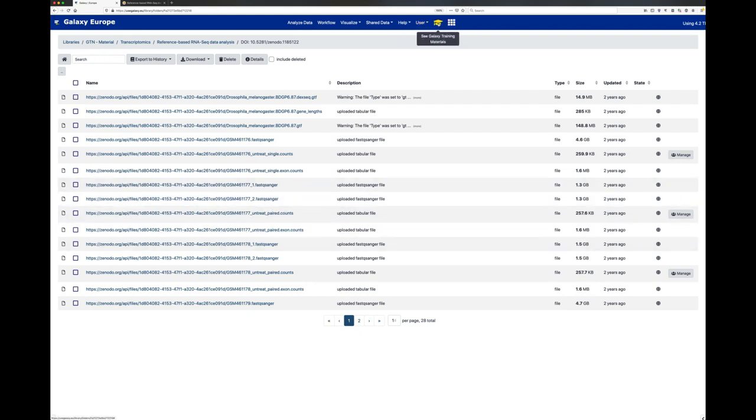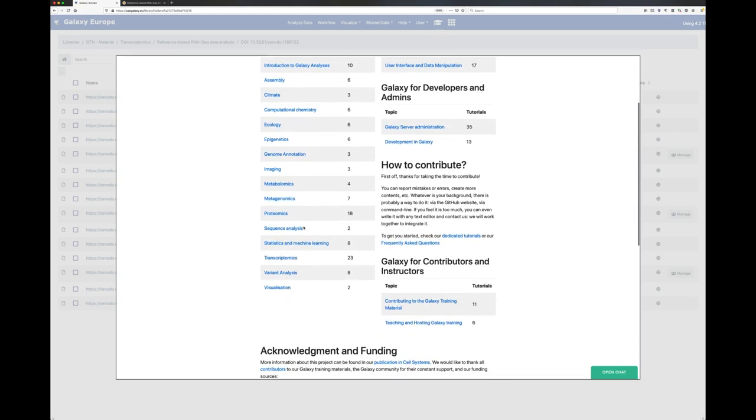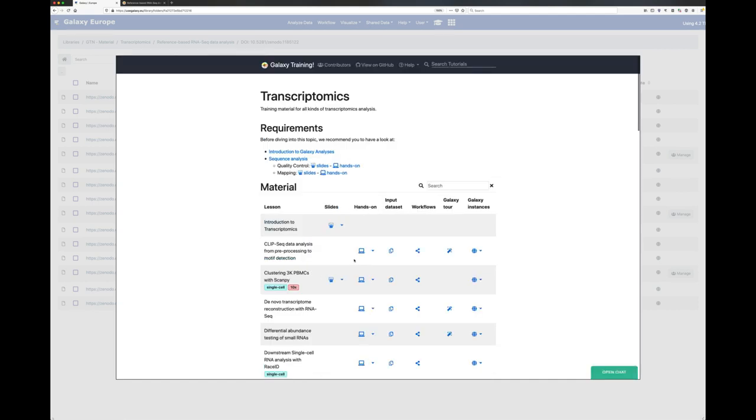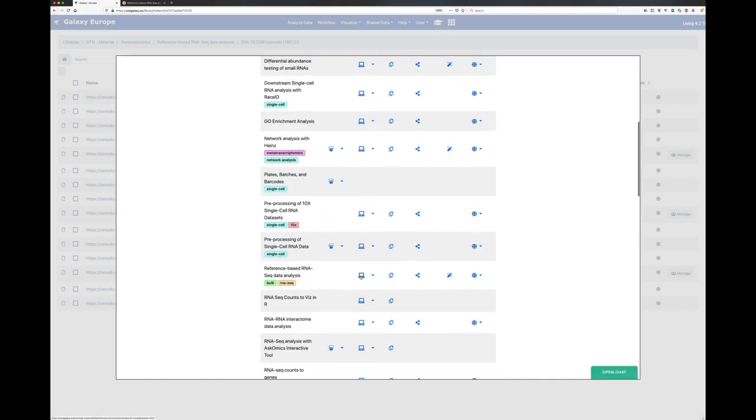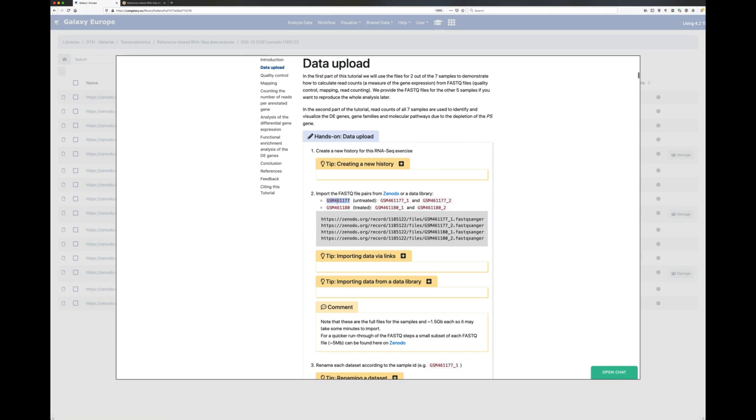We need to go back to the tutorial to check which samples we want to use. You see that you are redirected to the homepage because we changed the page, so it's not loaded anymore. So we go to transcriptomics, again the reference-based RNA-seq data analysis tutorials. You can go directly to the correct section if you go on the left in the table of contents. And you see that for this tutorial, we need to load the 77 sample, that is a control, an untreated sample, and the 80, that is a treated sample. So we will select the FASTQ files for these samples. And as it's mentioned here, it should be 77_1, 77_2, 80_1, 80_2. So we need to select 4 files there.